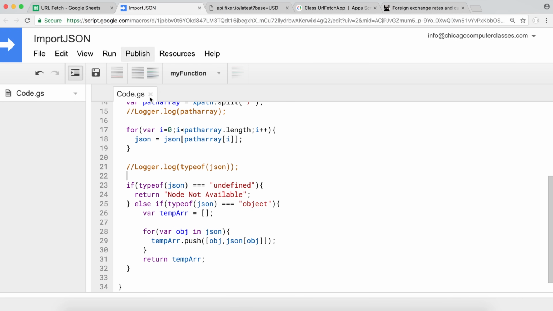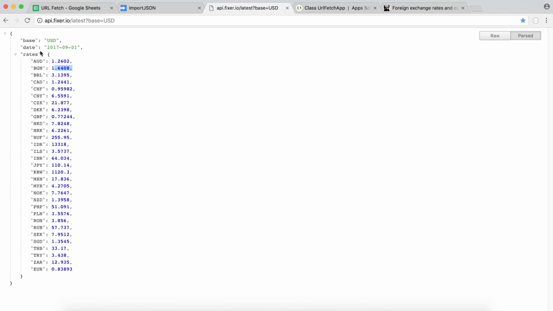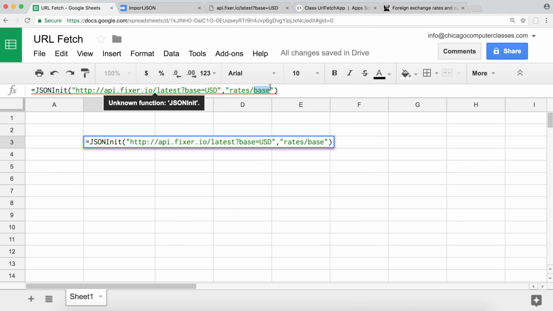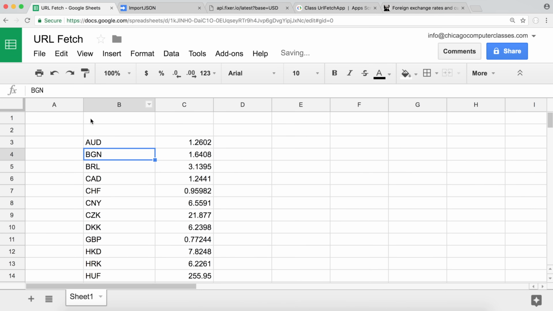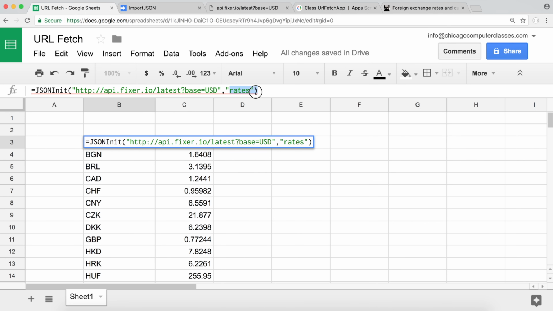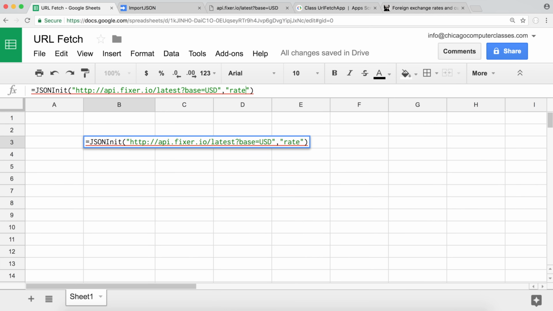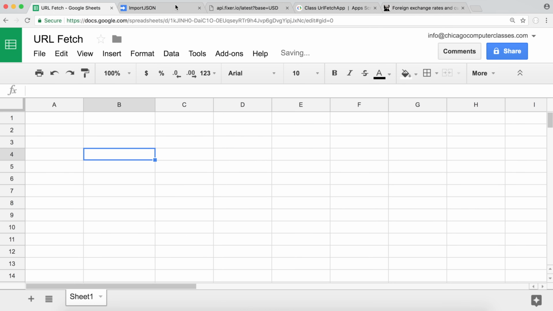Now finally, so far I did this and I did the second one, but what if the person just wanted to get the base? What if it's just a single item? Or maybe they just want the Australian or Euro rate only. We still want them to be able to. This works when they do rates, they get the whole thing. But if that person goes here and types base, they get nothing. And if I do something like rates / USD euro, since we originally went with USD, it still doesn't work.